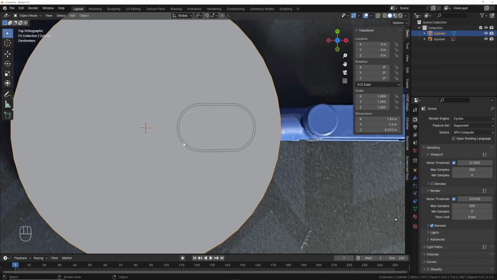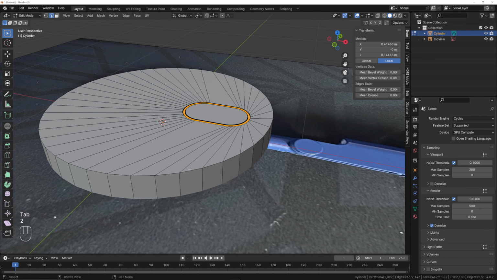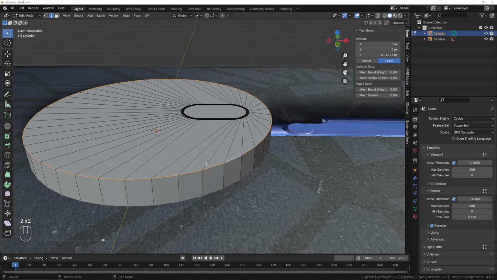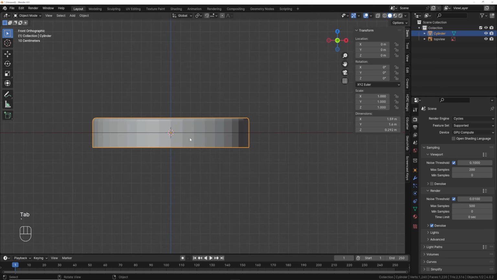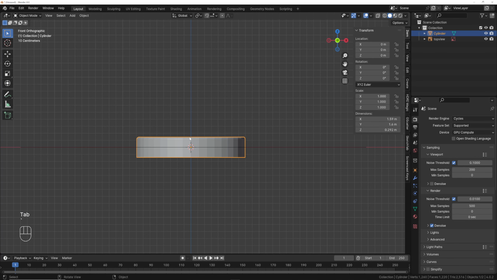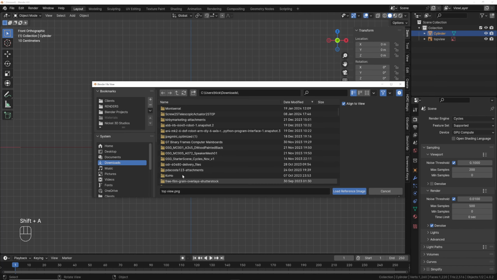And now that we got that button modeled, the next thing we're going to do is add a bevel to this outside edge. So I'm going to tab into edit mode, click 2, hold Alt. We're just going to give this a nice bevel here like this. I know that our geometry is skewed over, but you're really not going to see it when you add the subdivision surface. So I'm just going to add a nice bevel like that. And then cool. So the next thing I'm going to do is there's basically a little cut-in notch here on the side. So I'm going to just add in that reference image so I can show you what we're talking about. So image, reference.